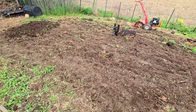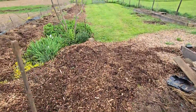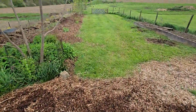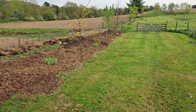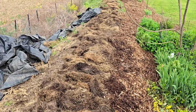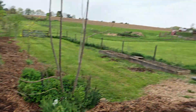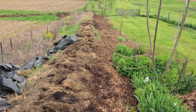Of course, we're not finished tilling up the patch, but I did get all the wood chips spread around here down the tree line and in front of the squash mound, and it's looking a lot better. Just in time for the irises to start putting on some buds and start blooming. As you can see, I got all the animal bedding and the manure spread across the top of the mound here, so if we ever get this rain that's supposed to be coming today, it can help wash the nutrients down into the squash mound soil. I'm just going to continue trying to nourish that soil and make it better.